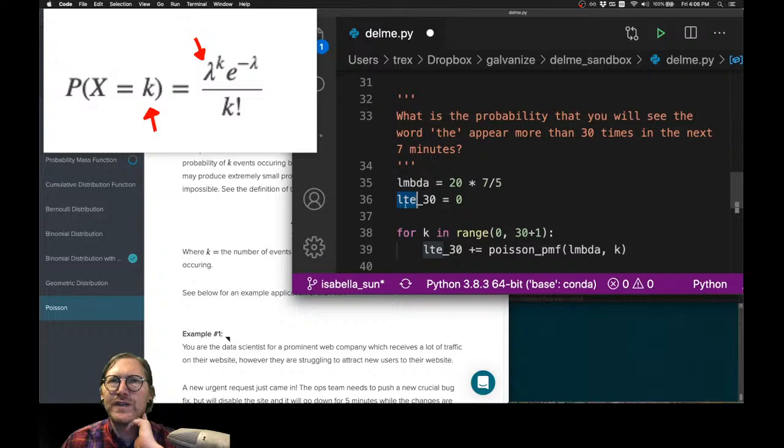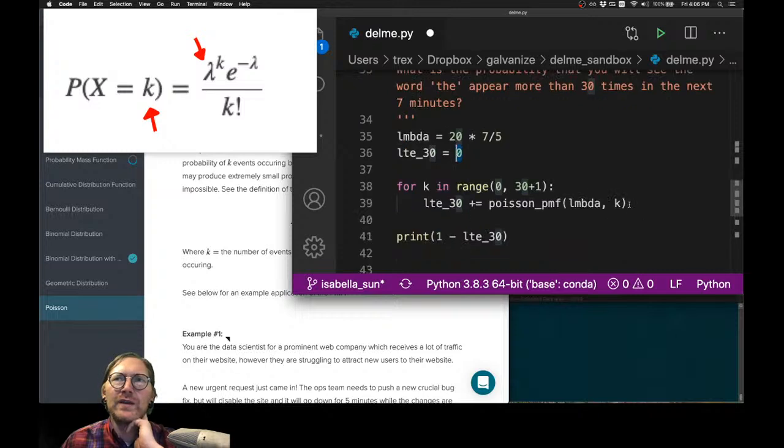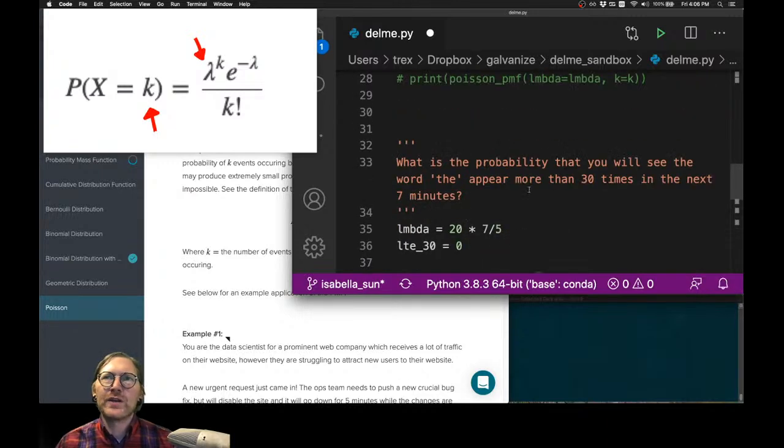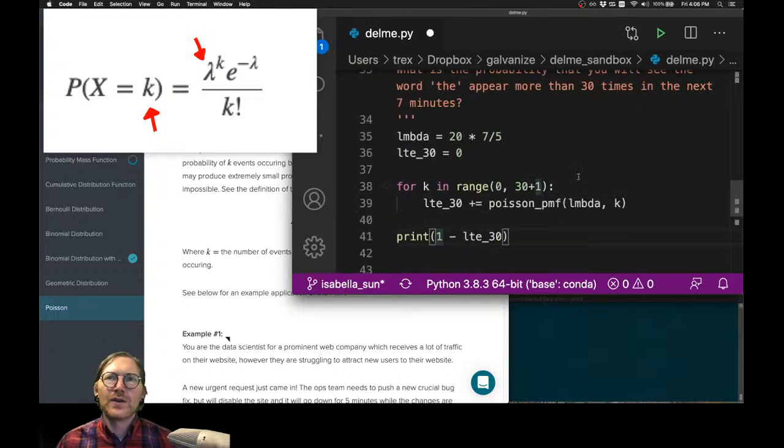That's why I've got this LTE, less than or equal to 30. I'm starting that at 0, and we're going to accumulate the PMF for every value from 0 up until 30 plus 1 into this LTE 30. And then we can just take the complement of that in order to answer the question more than 30 times. So this is a CDF, right?